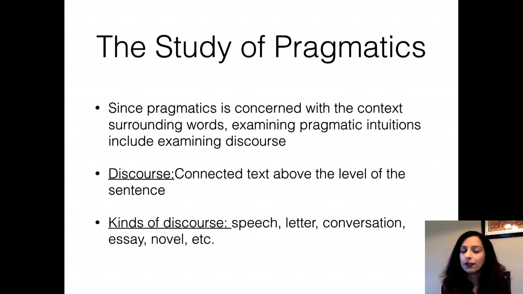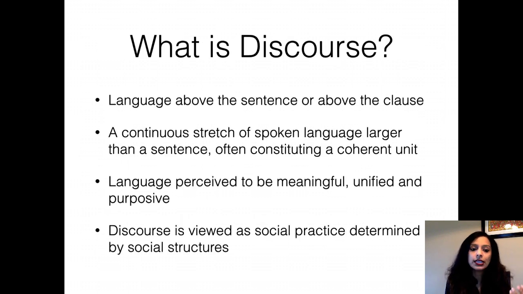What we talk about when we talk about discourse is anything that is above the sentence level. So it could be a paragraph, a speech, an essay, a poem, etc. Discourse is something that is above the sentence level, above the clause level, but it's also coherent. When you talk about an essay, there really has to be a big theme that's connecting the essay.